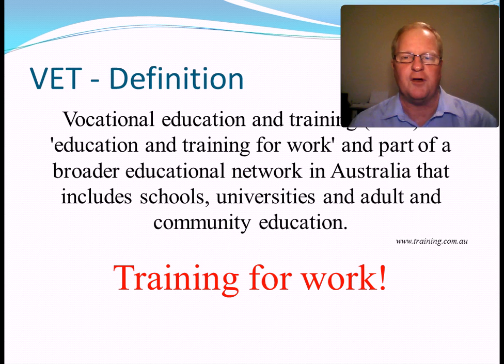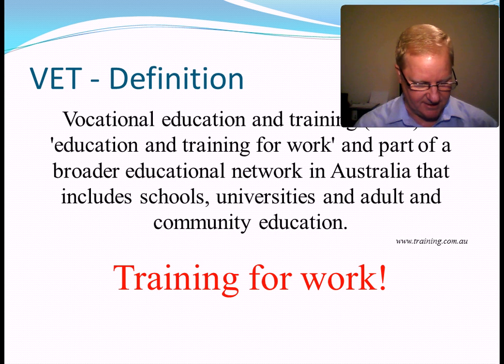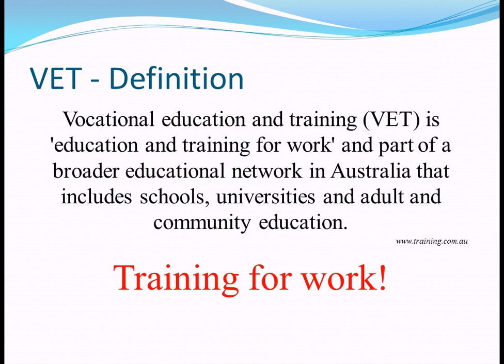Again, probably the first thing we need to understand, and I'll just clear myself from the screen there, is how do we define vocational education and training? As you see there, vocational education and training, commonly referred to as VET, is education and training for work, and is part of a broader educational network in Australia that includes schools, universities, and adult and community education. That's defined from the website www.training.com.au. But more importantly for us in the VET system, it's about training for work. It's training in the workplace.